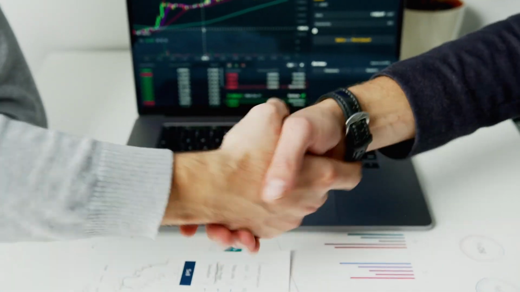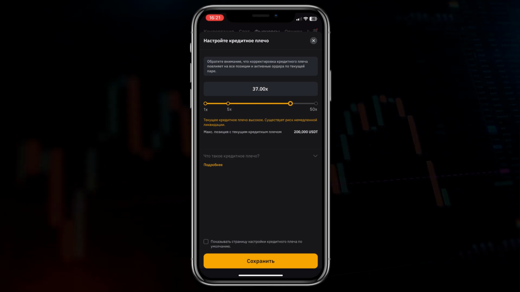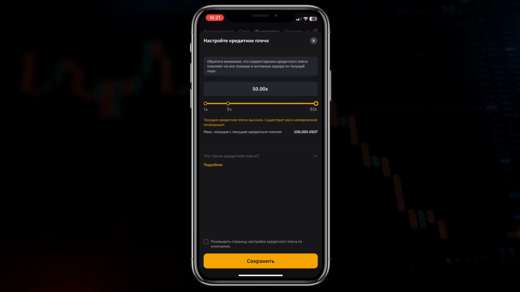Futures are contracts, where you bet on price changes in the future without buying the cryptocurrency directly. You agree on a price now, but the transaction is executed later. Here, you can use leverage to trade for a larger amount than you have, but if the market goes against you, your losses will also increase. This is a way to profit from price rises or falls without owning the asset.